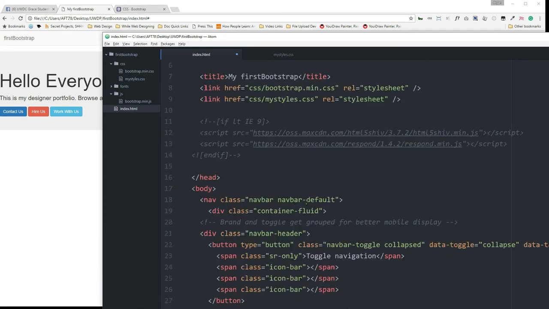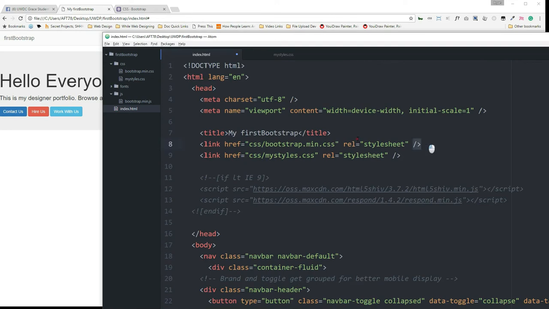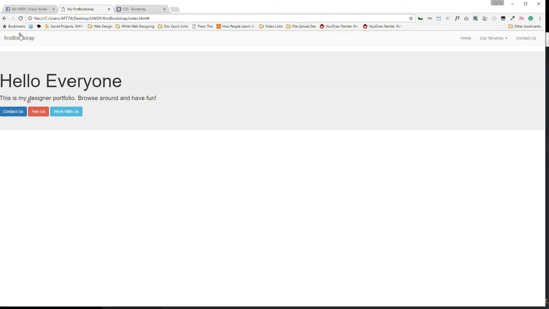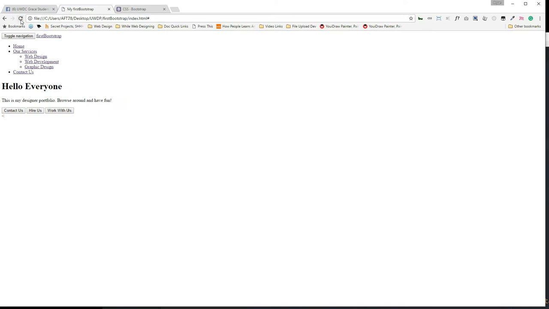Let me just take this out for a second. This is what I've written in HTML. As you can see, I've got a button to toggle the navigation. I've got a bunch of anchor links that are nested inside li, and then I've got a heading 1, and then I've got a paragraph, and then I've got a few buttons down here, yeah? So that's how the browser spits that out at me, just like that.